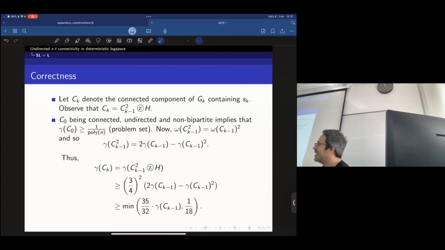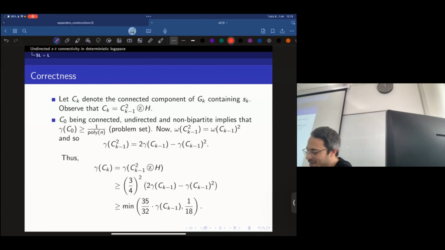Gamma is 1 minus omega. And that's it, really. Once you know that, you're fine. Because we know omega of a graph, where the Ck are the connected component in Gk containing the vertex. As Gal said, we defined the operation on the graph, but if you think about it for a second, it's the same as applying the operation to every connected component, because they don't touch things that you cannot touch. And then you know that omega squares, and here I need the stronger bound.